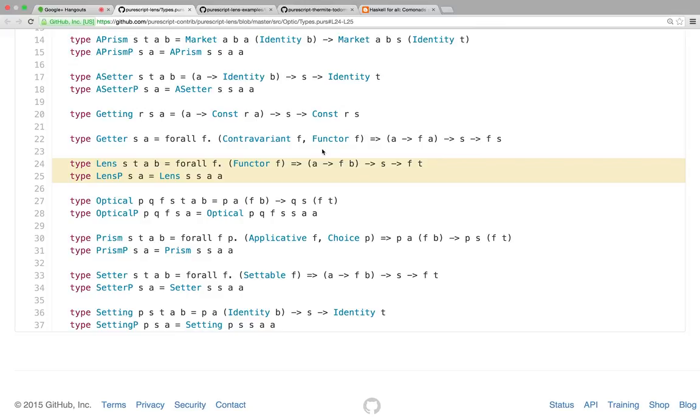It is a rank 2 type over a functor, where the first argument is a function from A to f of B, and then it takes an S and gives you an f of T, which is really confusing, right? If you want to understand the reason behind this type, it seems like it was just pulled out of thin air, right?